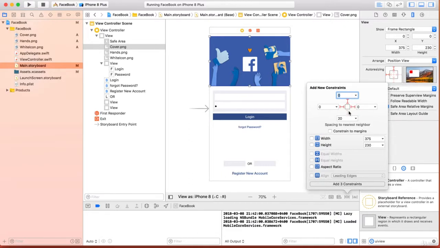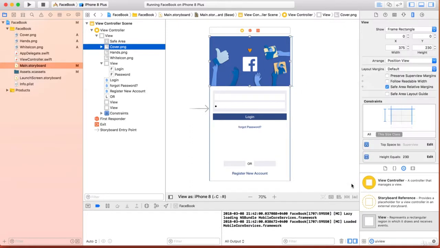But what about the bottom? Should it be moving till the bottom of the screen? In order to fix this height, we will click height. So this means to keep the same height proportion, to keep the same height of this size, and we will click add constraints. Okay, if you don't see here any yellow mark and you don't see here any yellow mark, it means you have done everything correct. In case you see some warning icon, then you will have to rewind it and watch again to see how I did it. Okay, if there are no errors, we'll go further.